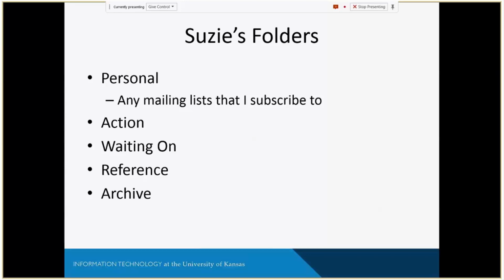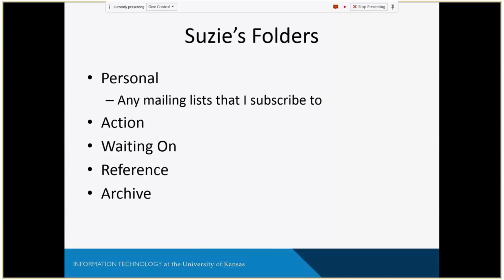And then I have an archive folder. Now this archive folder, there's something in Outlook that's called archive. That's not what this is. We actually recommend that you do not use Outlook Archive just because it can cause problems. This is just a folder that I've named Archive, and what I put here is anything that I kind of flinch at deleting. So if I'm not quite sure, I probably won't reference it, but I hesitate to delete it, then I put it in the archive.